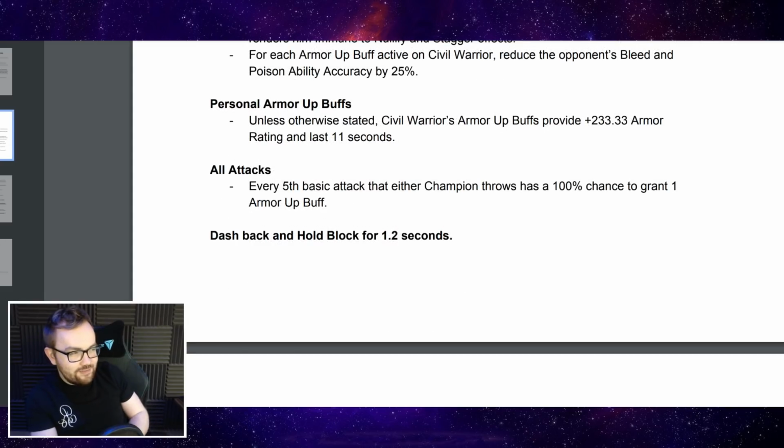So any armor up buffs that Civil Warrior gets provide him with 233 armor and also last for 11 seconds as well, and every 5th basic attack that either champion throws has a 100% chance to grant one armor up buff to Civil Warrior. So you're going to see one buff every single combo there. Again, more annoying on defense there because more armor and immunity to nullify, but again, if you can armor break, it's going to be a pretty good time there.